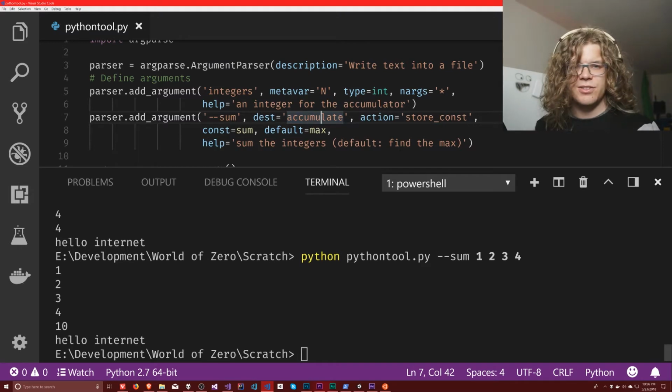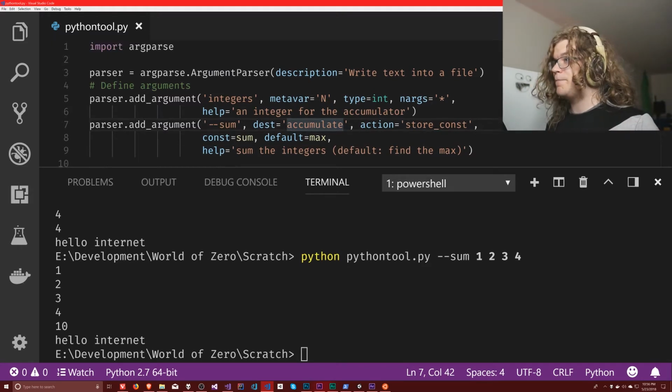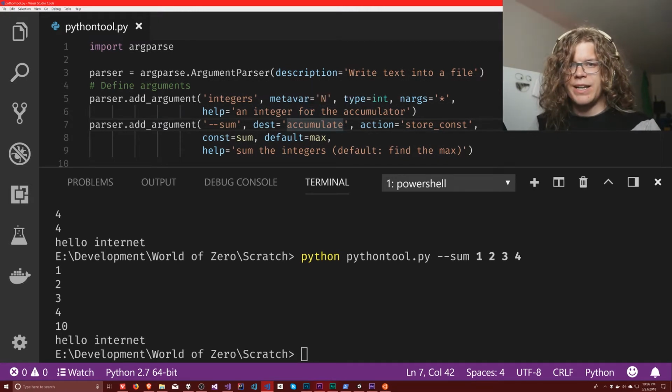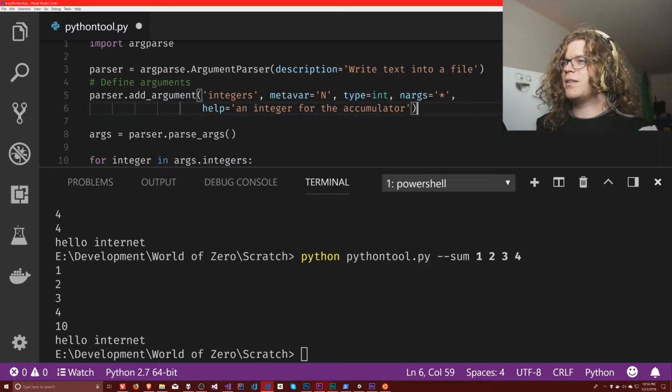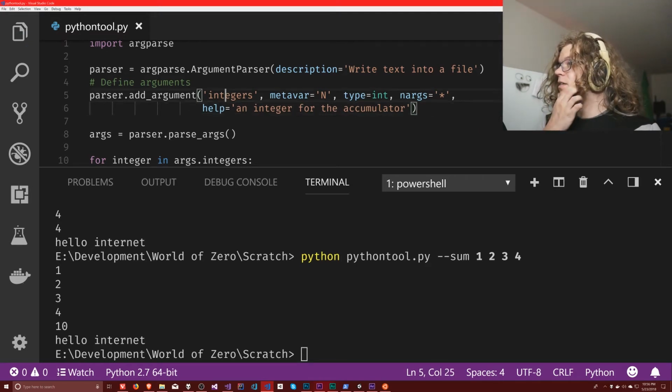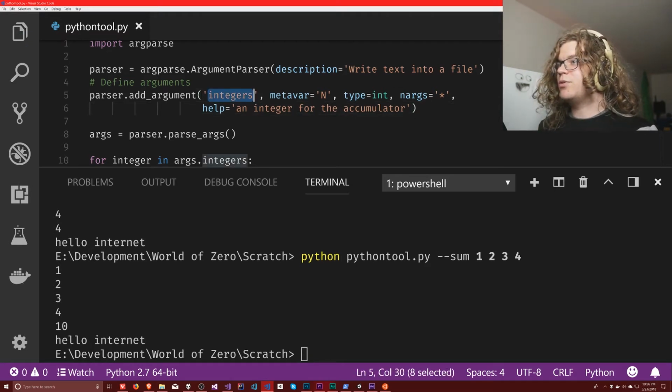So that kind of covers the basics, I guess, of how this whole thing is working. This isn't really what we want, though, because we want to actually write into a file. So we don't really need that. We don't need a flag or anything. So instead, I'm going to give this.